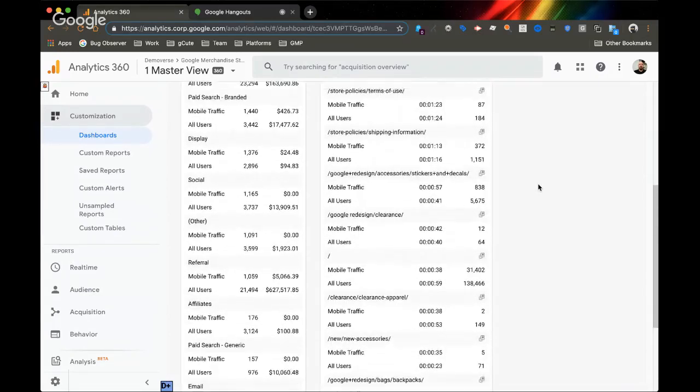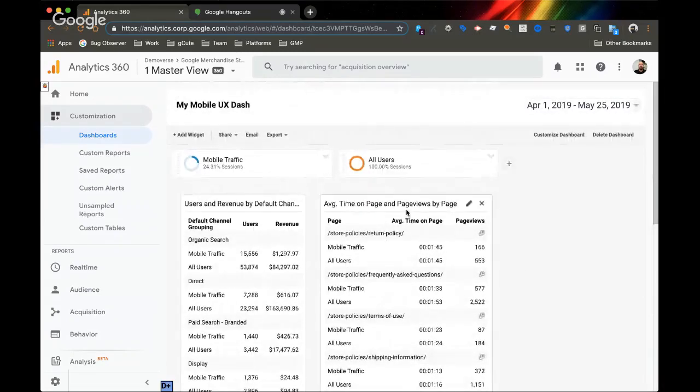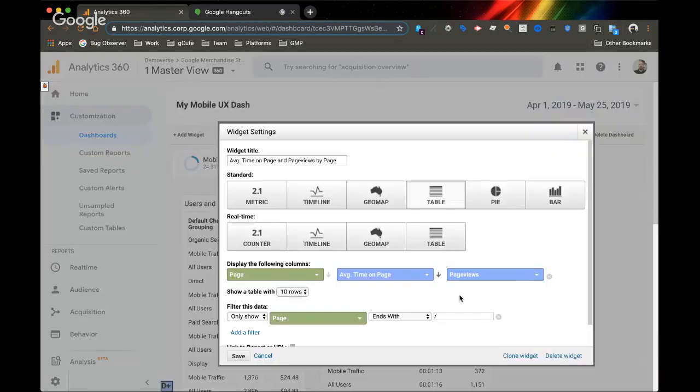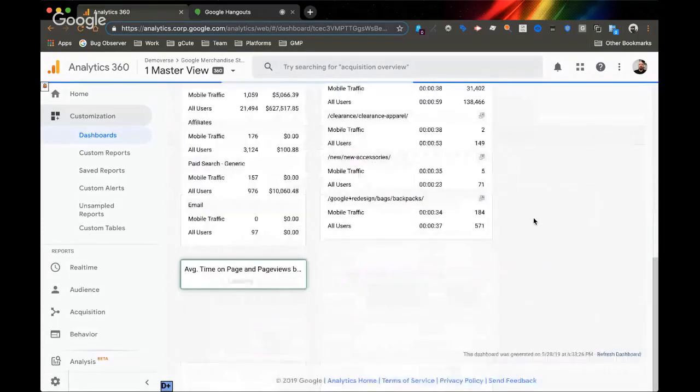You can also customize the number of elements in here. If I want to focus on the pages that are viewed the most, I can just edit this table and say clone widget. Which should give me a second table down here.